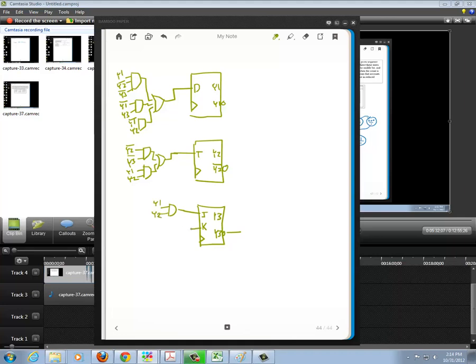And the K was an OR gate between Y1 and Y2. Okay, and then we have our output Z, and remember that Z, again, I'm just going to draw it off to the side. Z was Y1 not, Y3 not, or Y1 not, Y2 not. That goes into an OR gate.